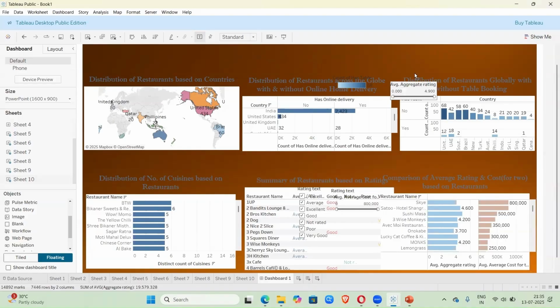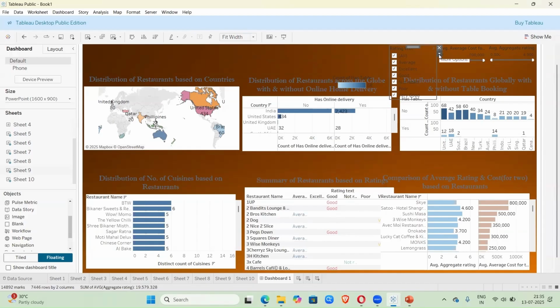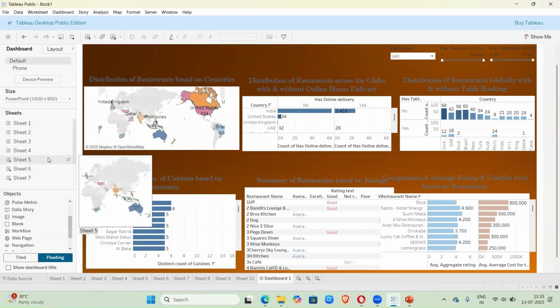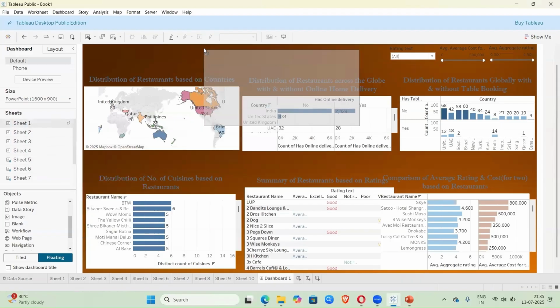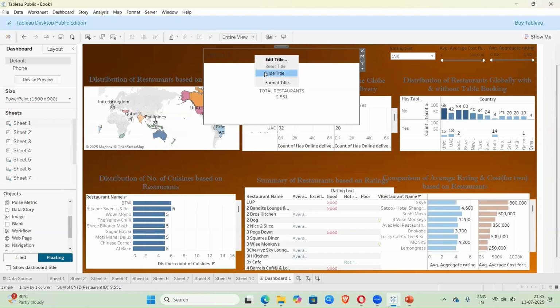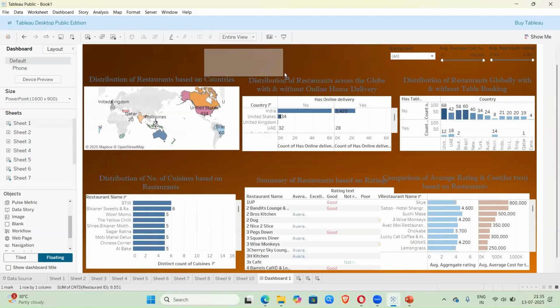Okay, the filters. So we'll move the filters over here. This is 1, this is 2, this is 3. And I'll click the drop down and choose multiple values. Drop down and squeeze it. Okay. Now I need to, okay, I don't need this legend. I'll remove it. We need the KPIs. So sheet 1, I'll bring it over here. Right click, hide title, and let me squeeze it.